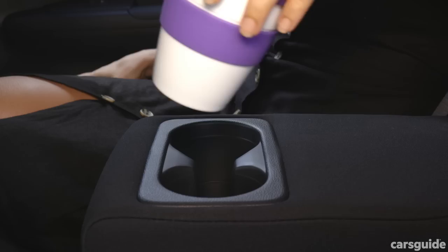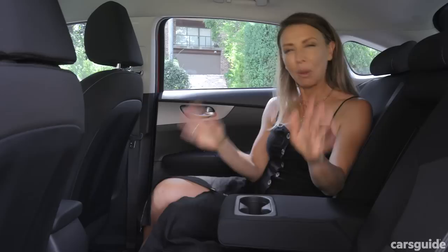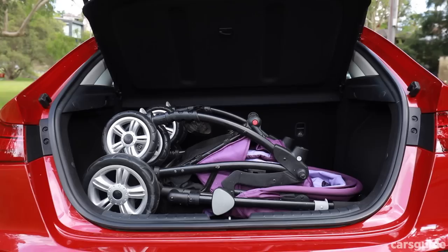There's a decent-sized center storage bin and a bottle holder in each door. Rear passengers get two cup holders but there are no air vents back there. Normally I'd complain about that, but the air from the front was so strong — I drove it on a very hot Sydney summer week and my kids actually got out of the car with cold arms after only five minutes. The boot is also spacious with enough room for a pram, plus groceries and school bags on top. Some small SUVs don't even fit this pram — it's particularly bulky and it won't fit in a Mazda CX-3, so the fact that it fits in here is pretty good.